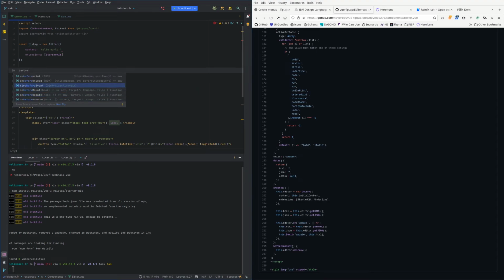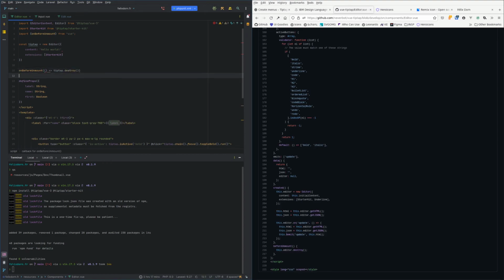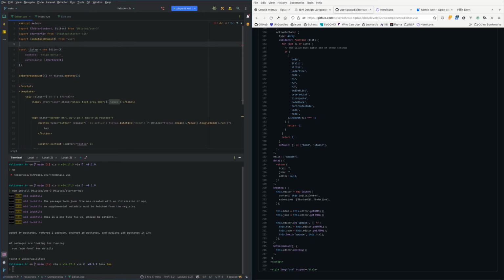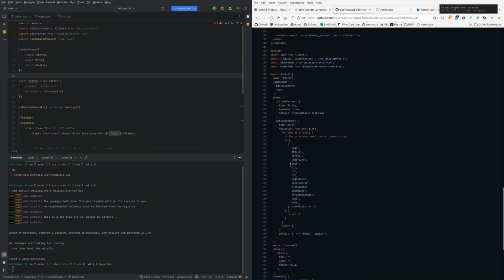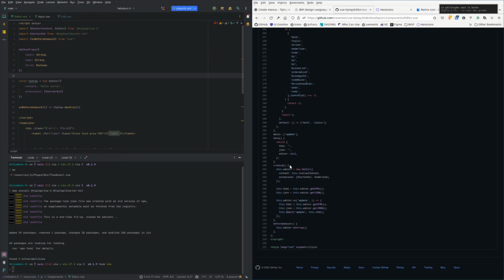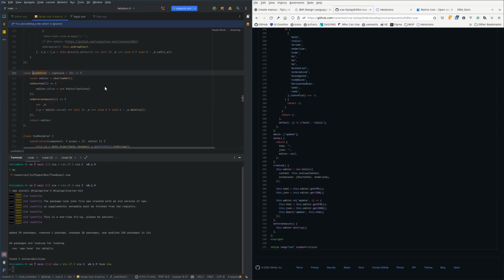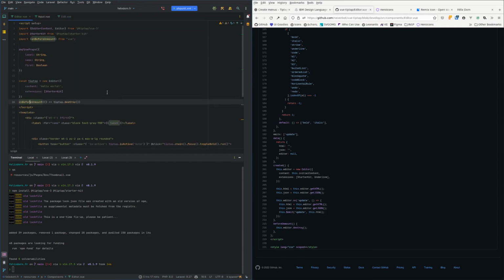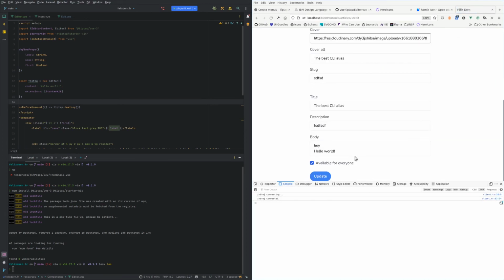So on before unmount, we'll destroy the editor. What else? Is that it? I feel like that's not it. Okay, seems like that's it. Let's add that. What was useEditor doing? Unmounted. All right. Well, we don't need to get the value back for now, so that just works.